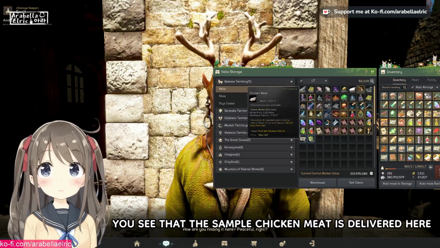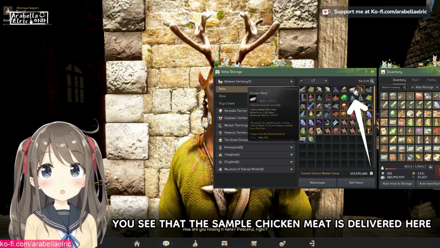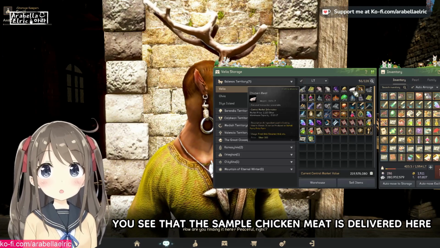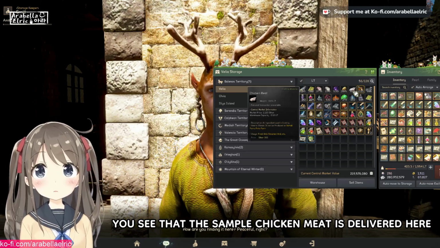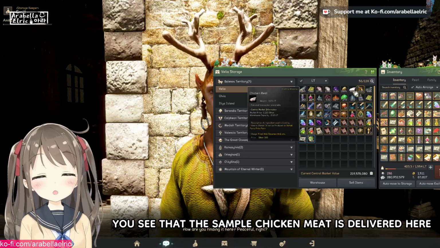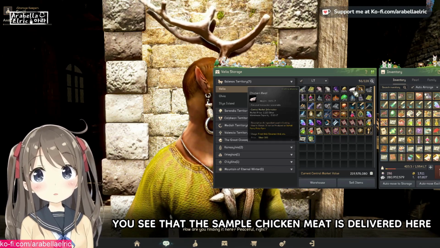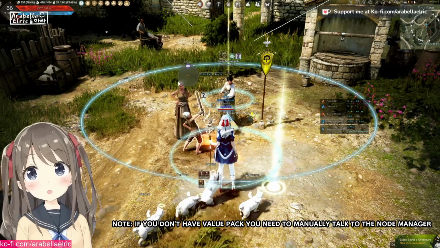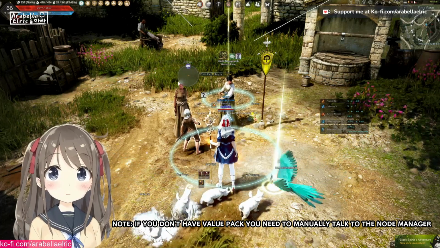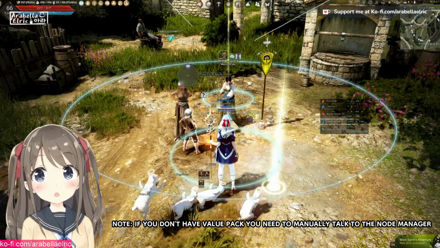You can see over here I already got some chicken meat from the FINTO farm. So basically the worker from FINTO farm delivered it to the town or city that that node is connected with. And basically that's it. That's how you get your first ever product from a node.